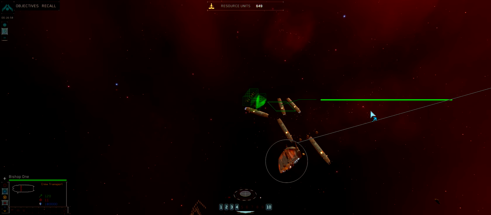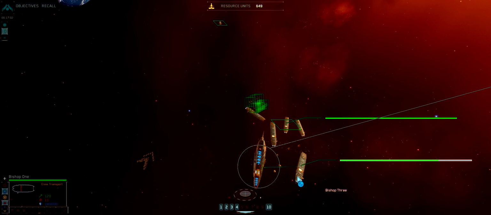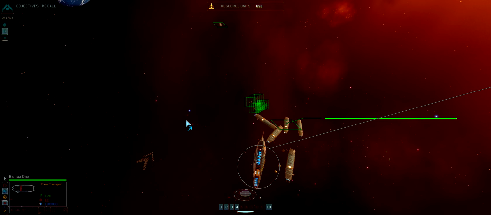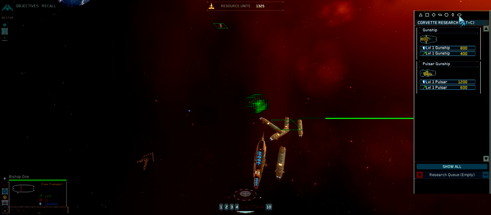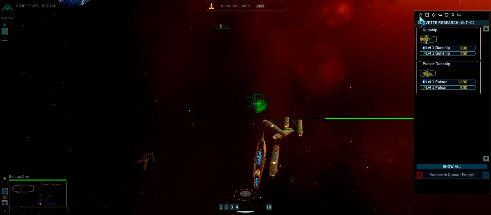Ready. We'll go meet Bishop 6 partway. Do we have any other research available at the minute? I don't think we should do. Nothing but gravel out here. Just upgrades to existing ships.